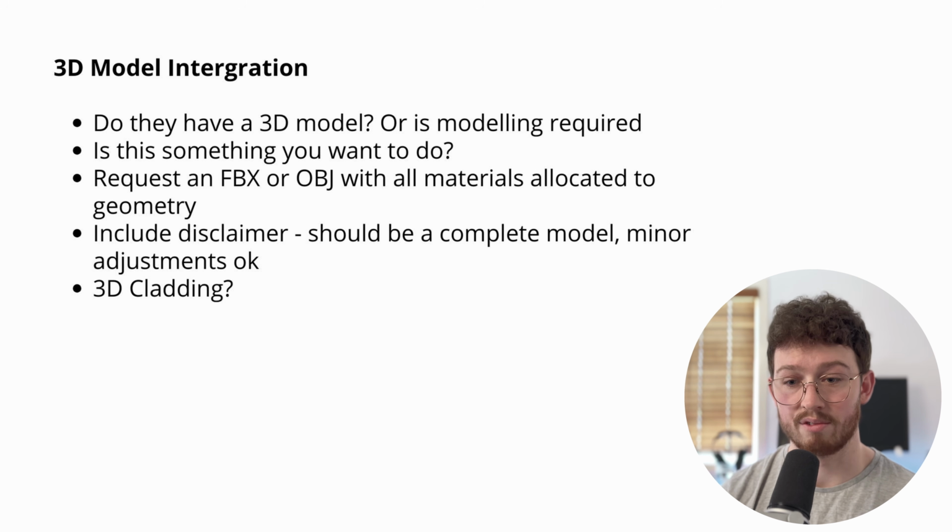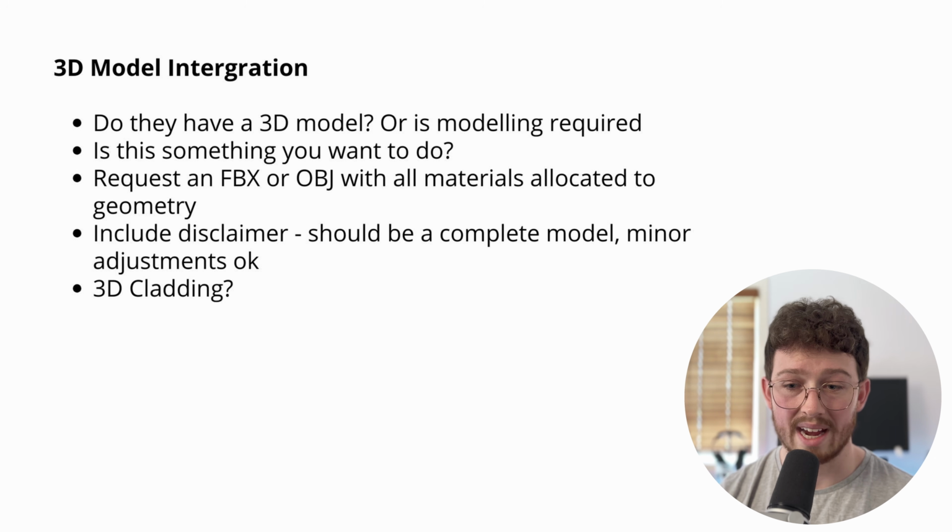In the first email, I state that while minor adjustments can be made within Blender, which is the rendering software I use, by the way, the model they send through should be complete with all materials applied to the architectural elements. And something specific in this question is to make sure that they have 3D cladding added, which most CAD software can achieve. If they don't, it's worth understanding whether this is something that you can actually do, or if the client doesn't need this level of quality, it's probably just fine to swap out the materials on the geometry without actually messing around with 3D cladding like roofing and walls and tiles and that kind of thing.